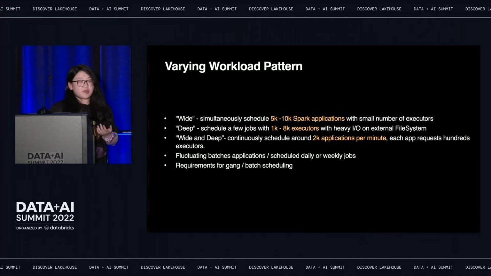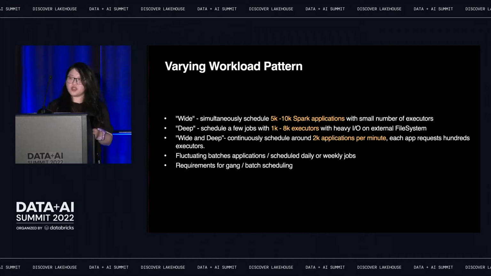Although each individual application may require only a handful of executors, it challenges the orchestration system because the jobs are being scheduled at a high parallelism. And since these applications could be short-lived, it potentially causes pod churn at the cluster level.